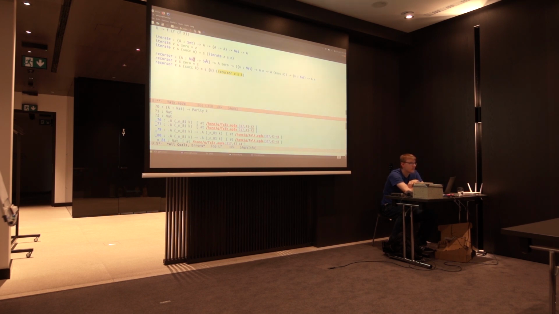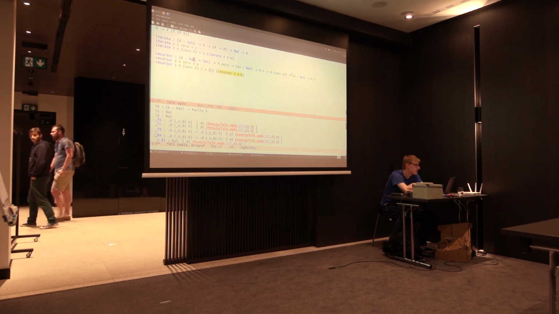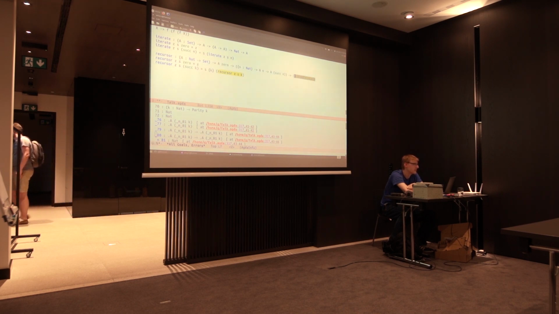So recursors are just eliminators for... Yes, I should have called it eliminators, but yes. So this is a general way you can write any dependent function that takes a natural number.